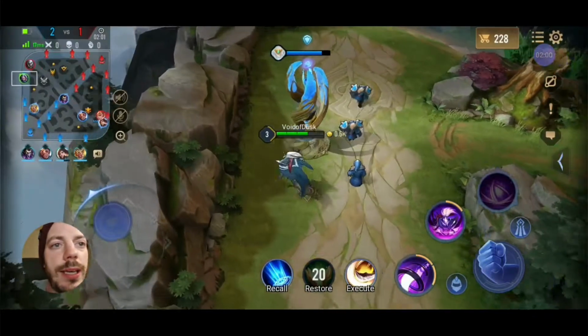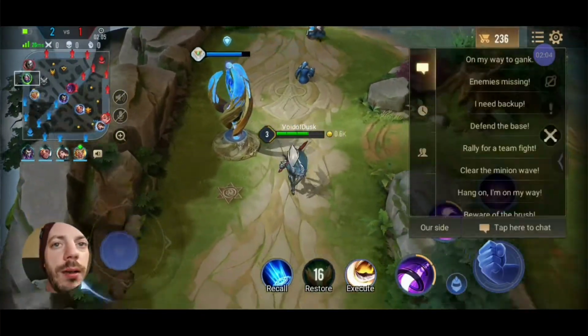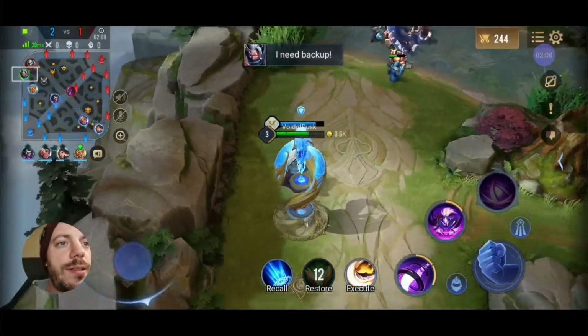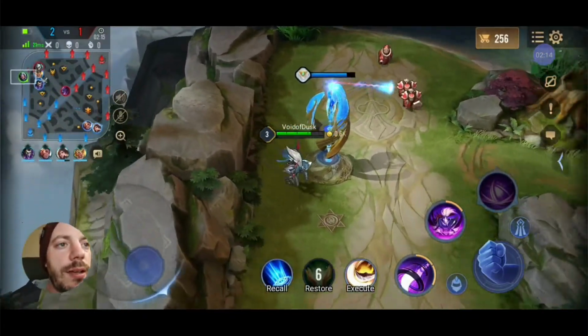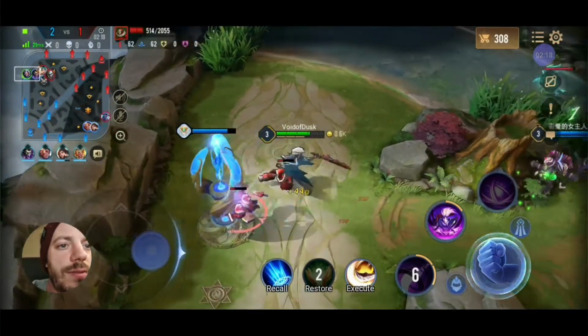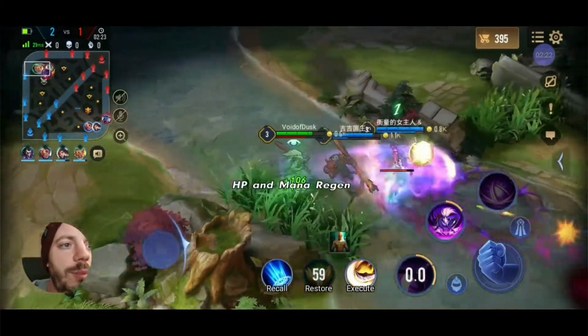So what I'm trying to do here is to defend the tower against the two of them. I said I need backup because it seemed that the lines have changed, so that the solo lane has changed and become the duo lane and vice versa. So I was just like, guys, I need an AD carry or something up here.